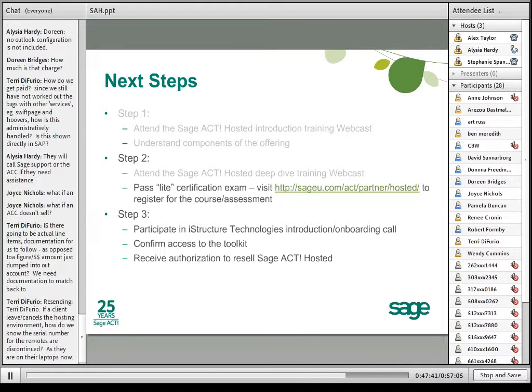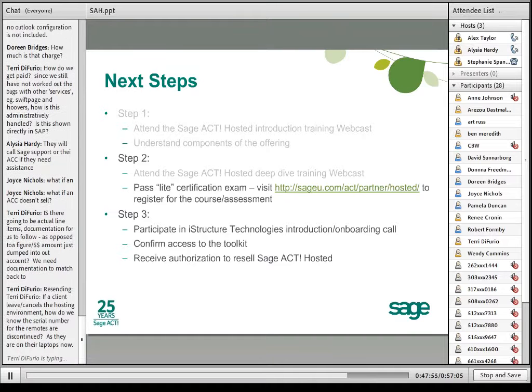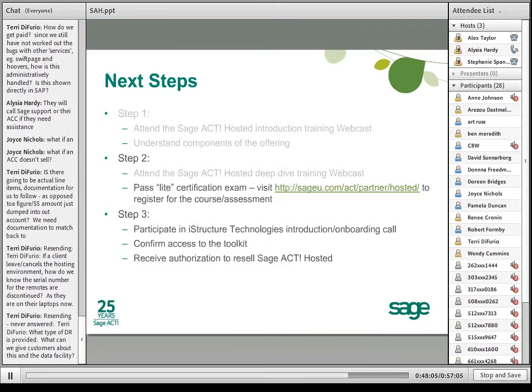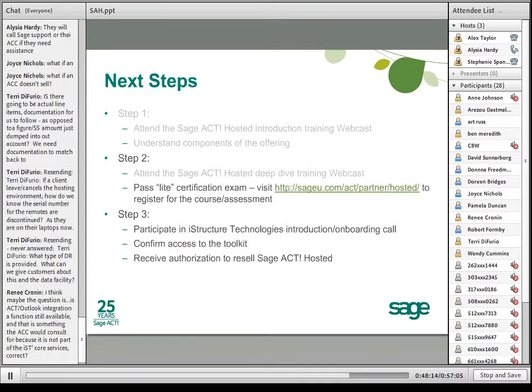There was a question here regarding the Sage Act Mobile, and I'd like to address two points to that. One, the Act-hosted customers will be able to access Sage Act Mobile directly from their hosted web link. It's designed to automatically route a client if they're accessing it through their iPhone or iPad. Act for Web knows to route them to the Act Premium Mobile. It's slick. Customers love it.